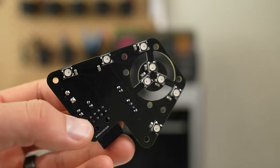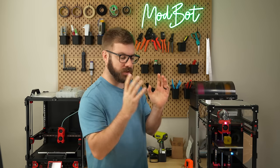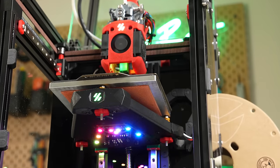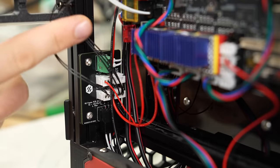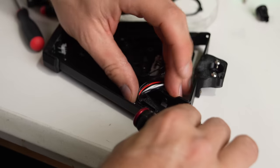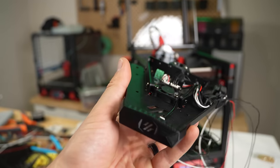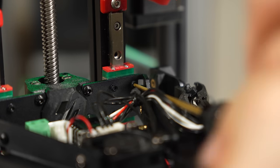The UFO Kirigami mod gets its name from the 8 NeoPixels on the bottom of the bed PCB. Having this attached to your bed and lit up looks very spaceship-y, especially as the bed climbs from the bottom up to the top when starting a print. It also illuminates the rails and bottom portion of the printer. Combined with a secondary breakout board, this is also an umbilical upgrade for your bed wires — you get a 10-pin microfit connector running your thermistor, heater, NeoPixel power, data in and out, and an optional fan. This lets you quick-disconnect the bed for future maintenance, repairs, or upgrades.